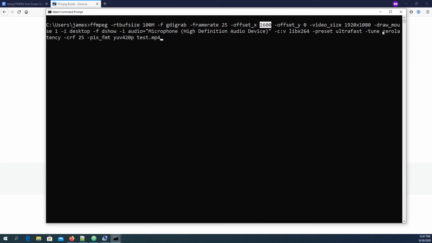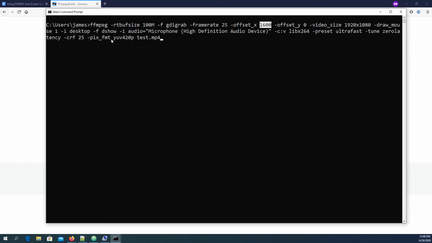And now tune zerolatency. I'm not sure what that is. It's an FFmpeg preset though. And this is a quality, a compression quality. So 25 means that it can be very lossy. There are sane values for this libx264 codec, and they're between 18 and maybe 25, 28 or something. So 25 is what I've seen recommended to use for the screen grabs, and you can't tell that there's really a lot of data pulled out. So I think it does a good job.